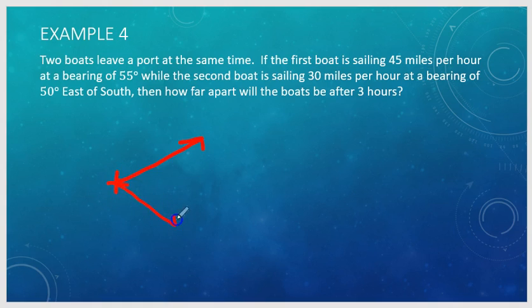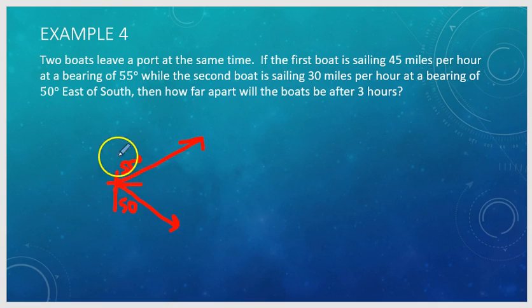So in this case, something kind of tricky is happening because the angle they've given me is not the angle inside of the triangle. So we have 50 degrees there. Up here on this side, we had a bearing of 55. That was also not inside of the triangle. So what we need to think about is for this entire half of the unit circle, we know that this would be 180 degrees. So you could do 180 minus the 105, or you might want to look at it one quadrant at a time.